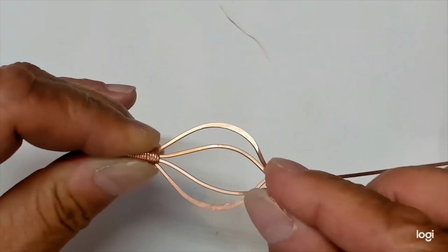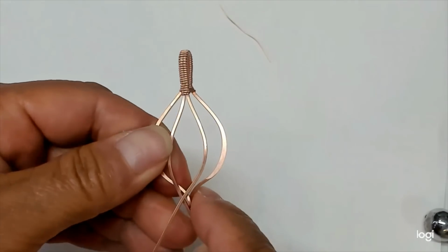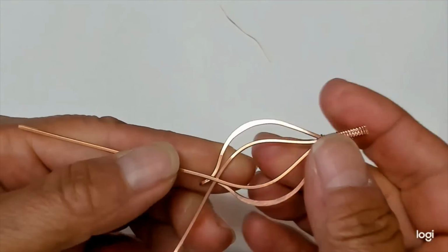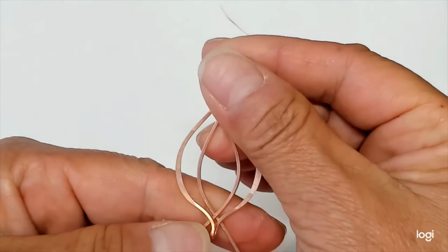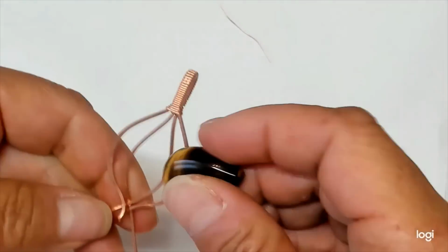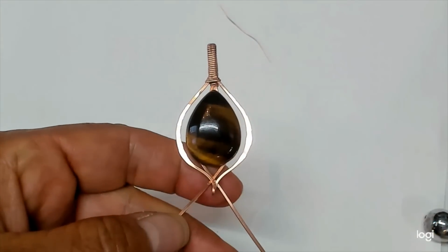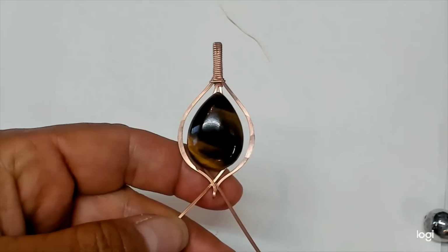Get these two kind of sloped into a nice crisscross down here at the middle. Whoop. Just push that out a little bit more, just like that. And your stone should sit nicely right there in the frame. They should crisscross bottom center. Okay?